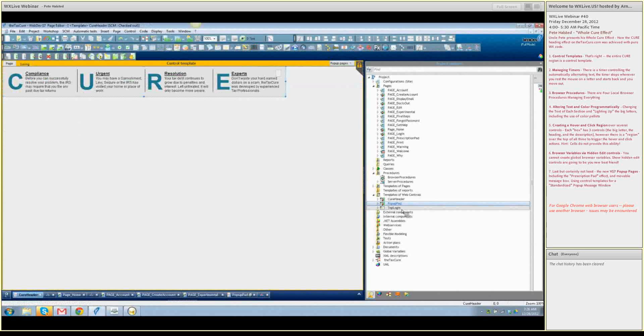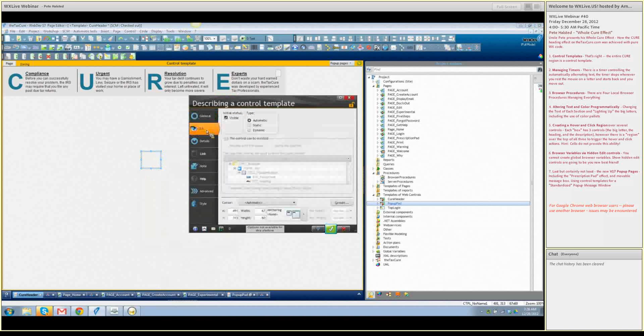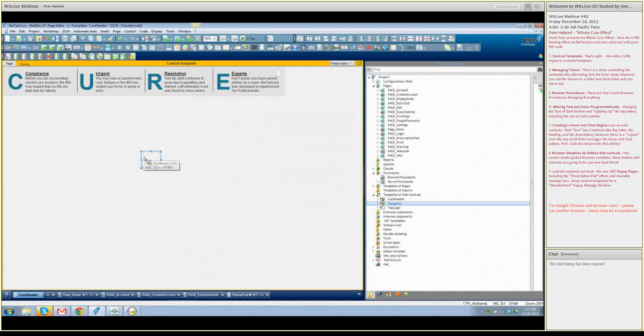Now all we did was come over and drop it onto the cure control template. When I did that, it comes in like this, because that is the size of our control template. I just resized it and made it not visible, because we don't want that control template actually seen.